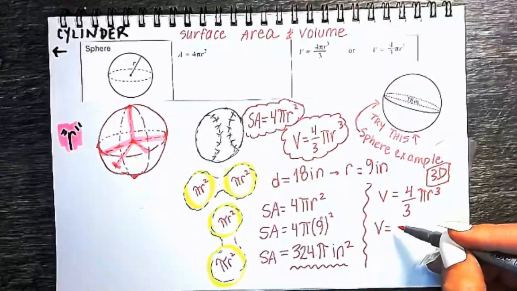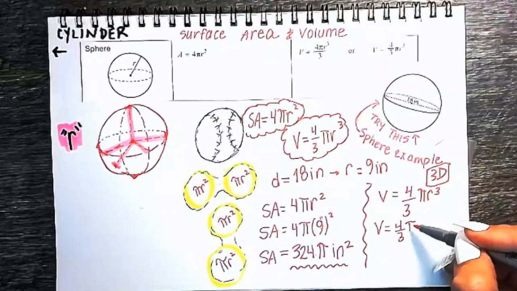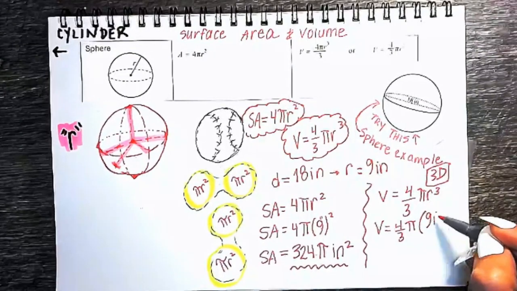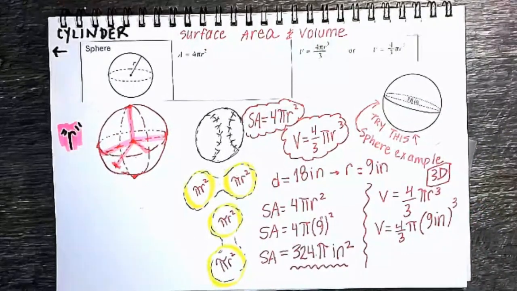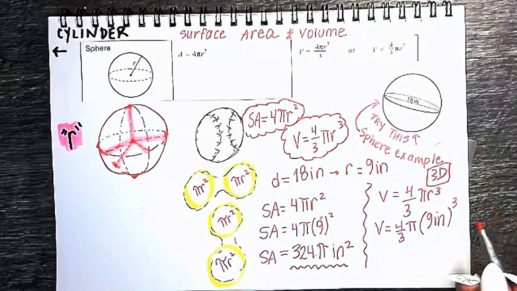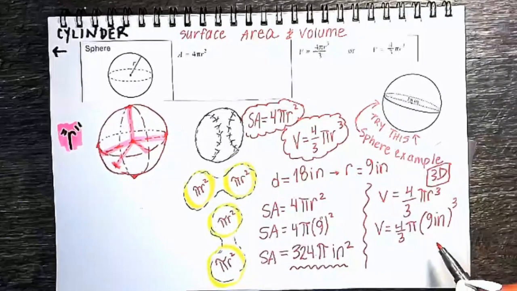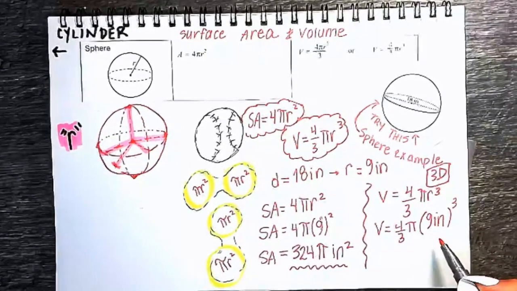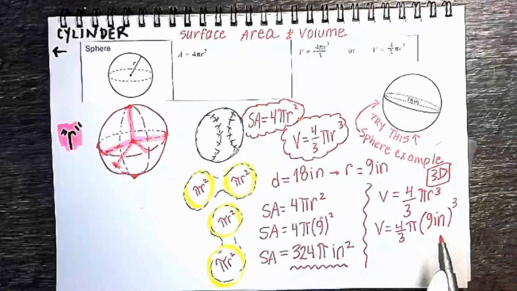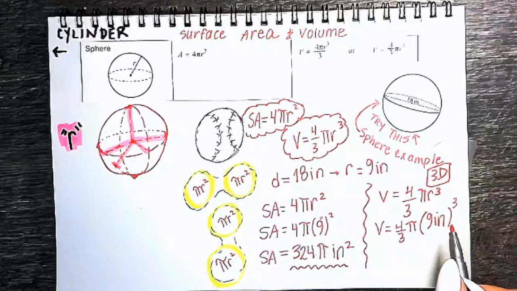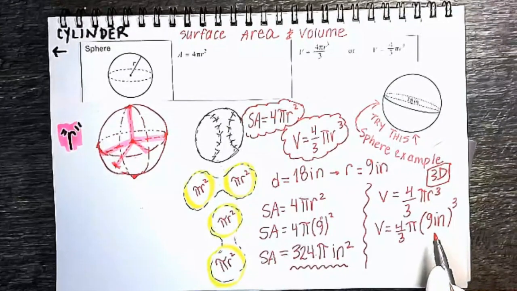Volume equals 4/3 pi 9 inches, I'm going to write it like this time, cubed. So this time we have 9 times 9 times 9. That's 9 cubed. What is 9 times 9 times 9? If you know 9 cubed by heart, which is something I did try to practice with you guys throughout the year and at the beginning of the school year, but if you don't know it, it's 729. Try to memorize your cubes up to a certain point. Cubes, squares, it's going to just come in handy.